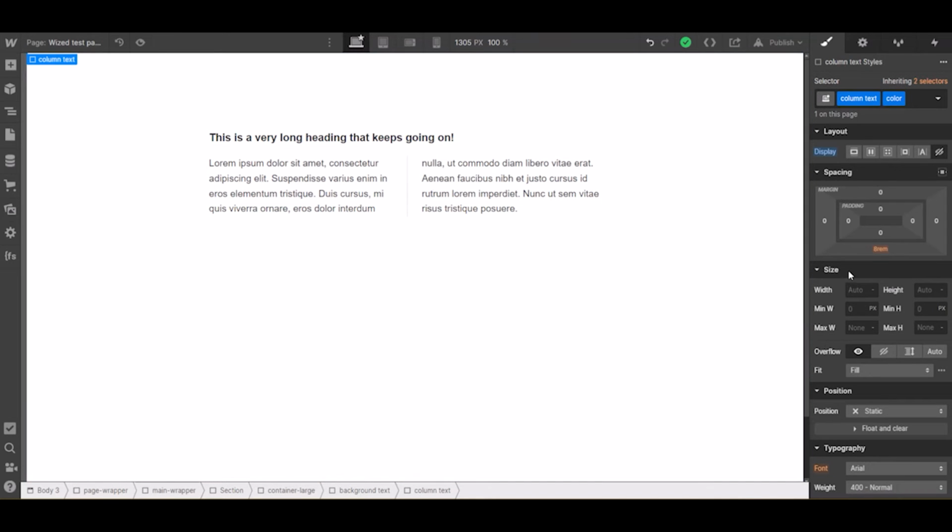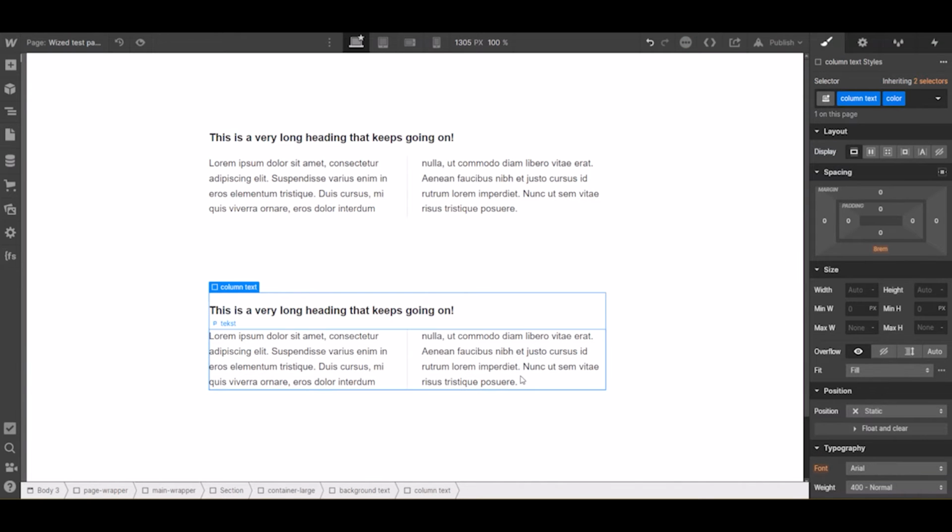And what I did, I gave it a display of hidden, so I remove this one, and now you see they are the same. Both have a header, both have a paragraph with text in it, a little gap between them, and a divider.